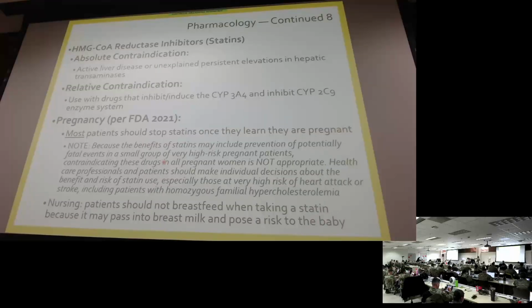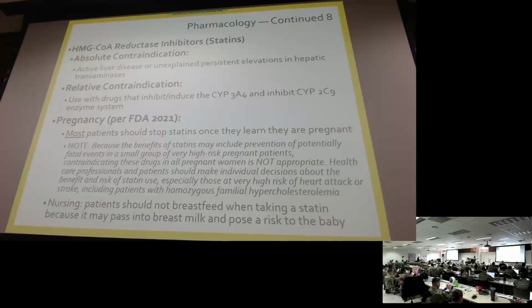Your absolute contraindication, relative contraindication, and contraindication in pregnancy. So this is what I was telling you about. A lot of our slides, you'll just see contraindication and it doesn't break it down for you. This one is more detailed, saying absolutely don't give it is an absolute contraindication. Relative is like, man, maybe I can alter the dose. Maybe I can do some things, but I can still give it to the patient. And then pregnancy, we'll talk about that.